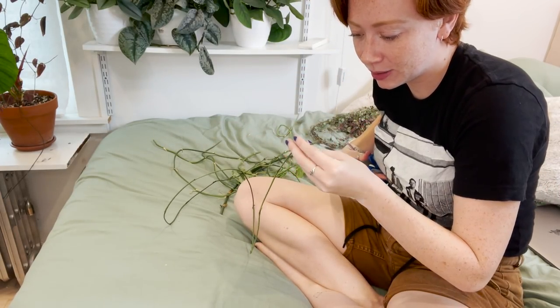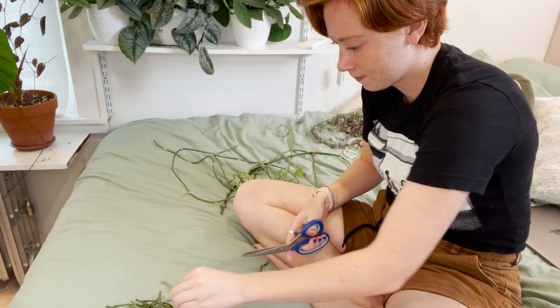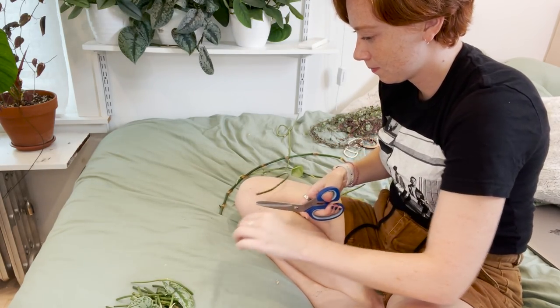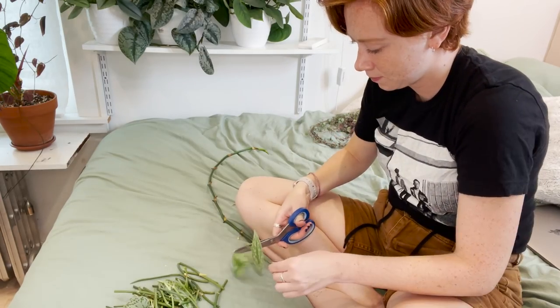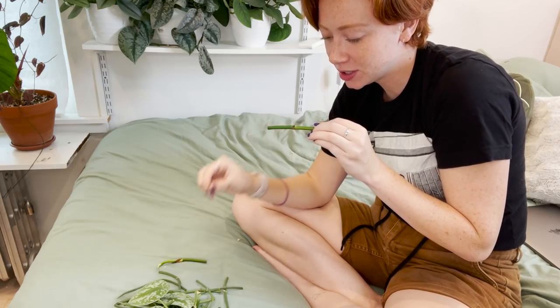Now I'm going to chop them into pieces. I think I'll edit this together in a cool chop-choppy sort of way. I'm also not keeping track of what any of these are — this might completely fail, or it might be awesome. Now I have this big pile of what I'm pretty sure will be mostly failed propagations, but things like this — the Raphidifora de Cursova has a little tiny growth point there, so that will definitely turn into something. I'm going to let these sit and go hydrate some sphagnum moss.